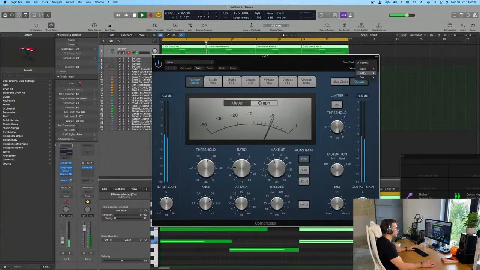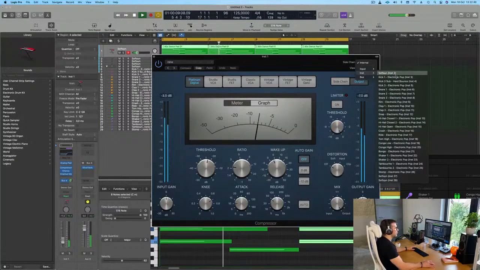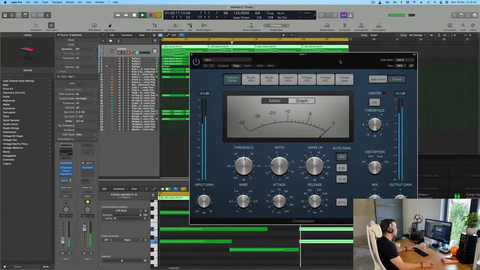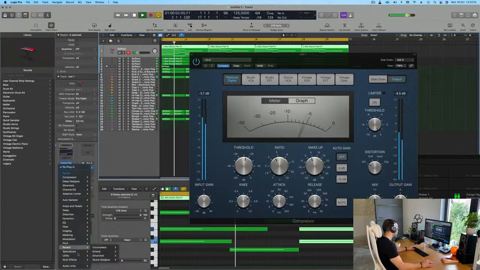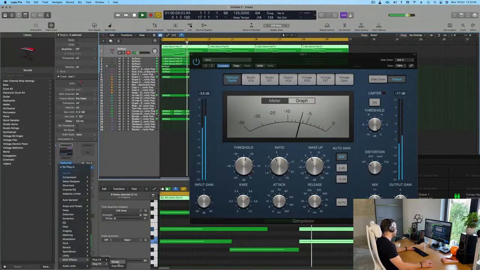It isn't sidechained yet. Ooh. Again, like a longer release. And then I will funk it up with the multi-effect, step effects.